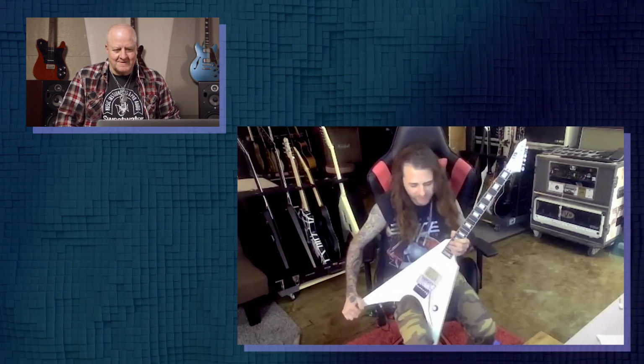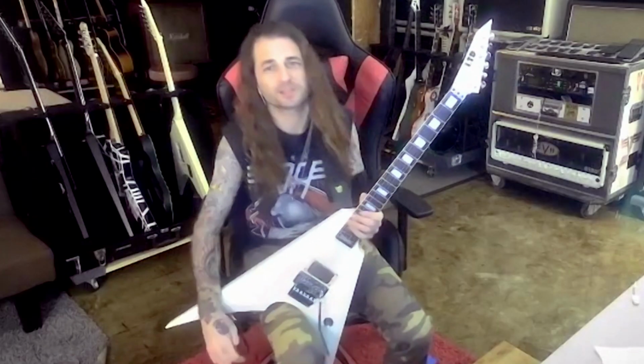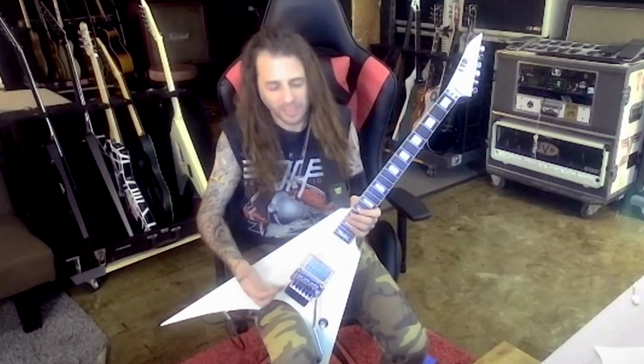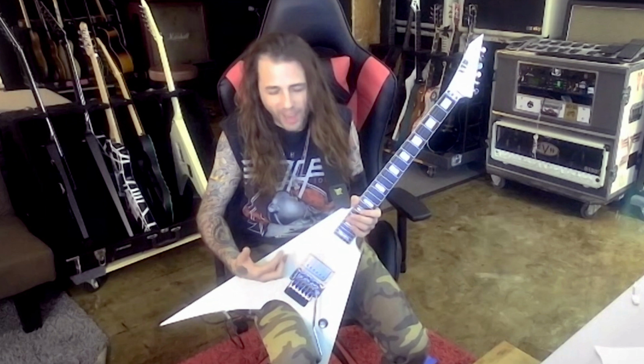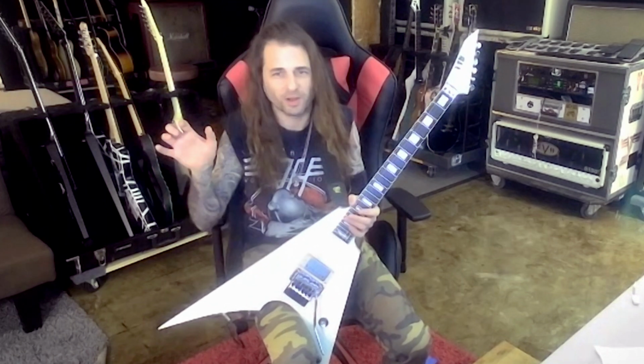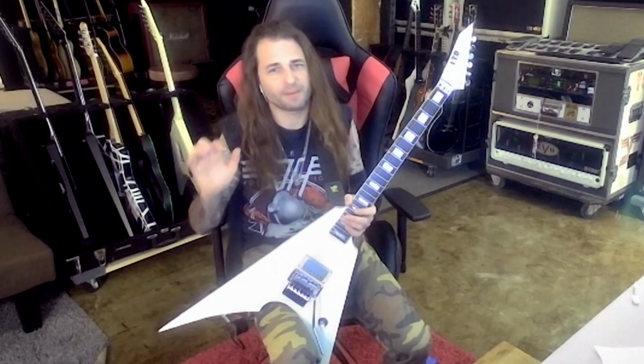Yeah, the one thing we haven't discussed is that the one pickup is actually the Het model as well, isn't it? Oh, well, yeah, of course. So you're right. That is also another very important aspect of this guitar, which is that the pickup we chose is the EMG James Hetfield. And why that's so important is, on the last record, we had what I considered the most ultimate EMG pickup showdown of all time.